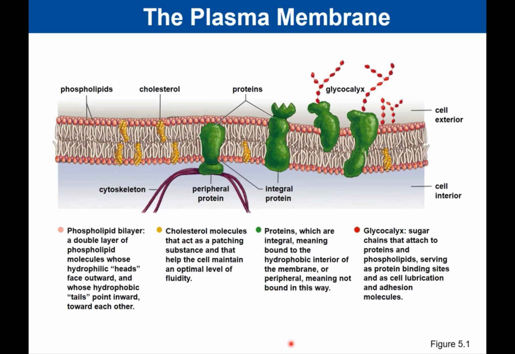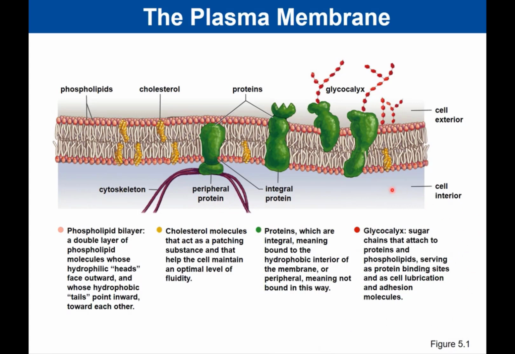The next component is going to be the proteins. And for the proteins, we're going to talk about the functions in a minute. Proteins have a variety of functions in a cell. If you think of an erythrocyte, which is a red blood cell, erythrocytes have about 50 different types of proteins embedded in the membrane. Some of these proteins are what we call integral proteins, meaning that they're actually embedded in the membrane. And some of these proteins are going to be peripheral proteins, which are just associated with the membrane.